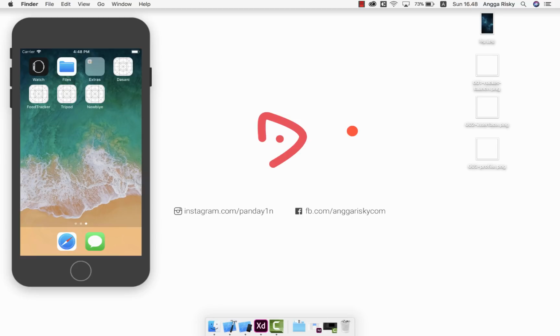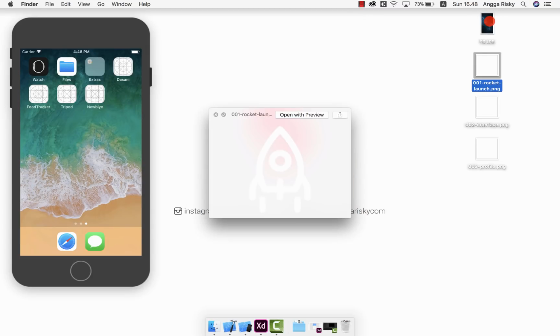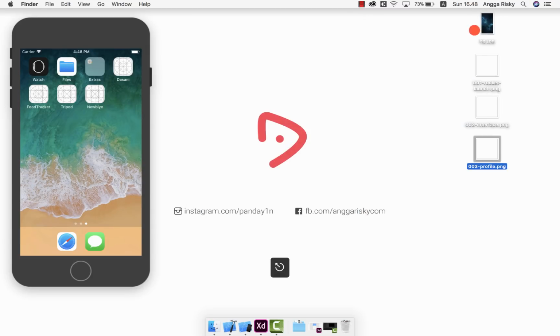In this video, we're going to design in Adobe XD with Xcode. So we are going to design first in Adobe XD, and after that we are going to Xcode. First I have prepared the background and those icons for the project, but of course you're able to download the project later on in my description on the video, so don't miss it.